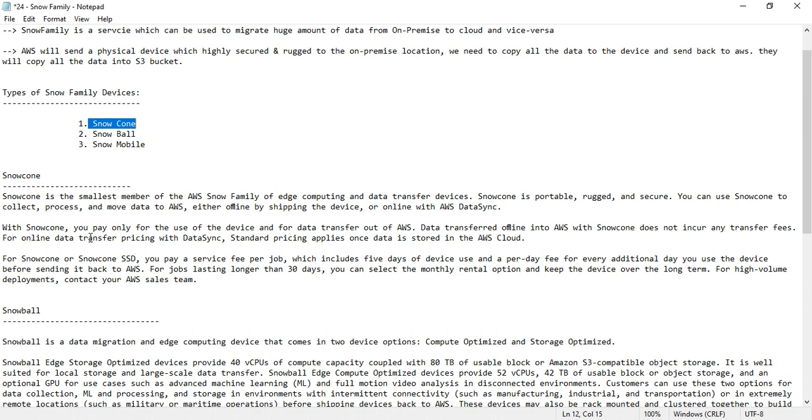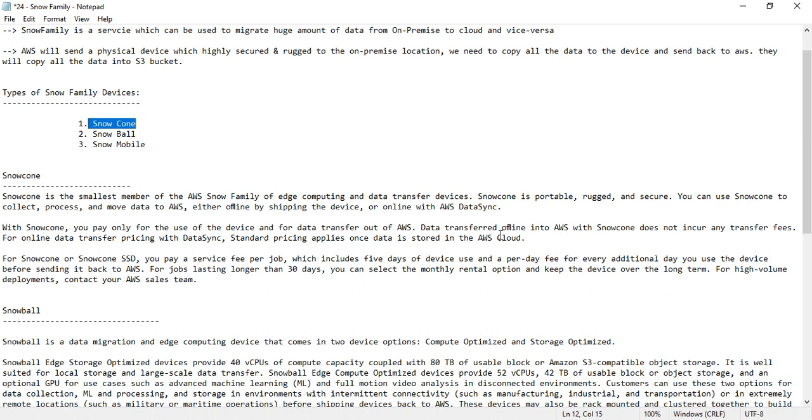With Snowcone, you pay only for the use of the device and for data transferred out of AWS. If I am getting data from AWS into my on-premises, I pay for the device, and at the same time, whatever data I transferred out of AWS, I pay the data transfer charges to AWS.